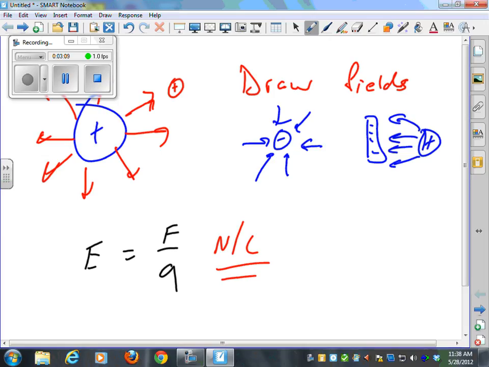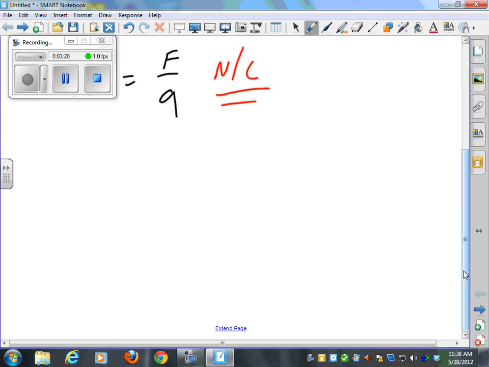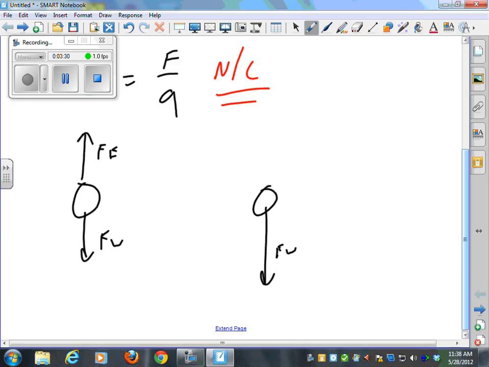You should solve problems for the motions of charges between parallel plates. Well, F net equals F E plus F G. Now that includes both suspended ones, right? So you should be able to solve problems where the weight force is exactly equal to the electric force, as well as when the weight force is greater than or less than the electric force, okay?